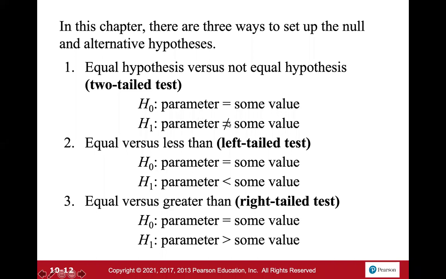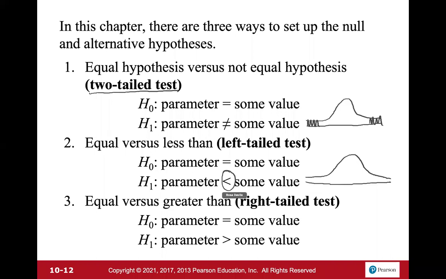Notice here, we have not equal to. What they called this was a 2-tail test. Not equal to means that we're looking for the data to be in the middle. If it's in the rejection regions of the left side and the right side, then we don't accept it. This one over here is considered a left tail test because this arrow is pointing in the left direction. So what we're expecting is for the majority of our data to be greater than that value. If it's too small, then we're going to reject it.